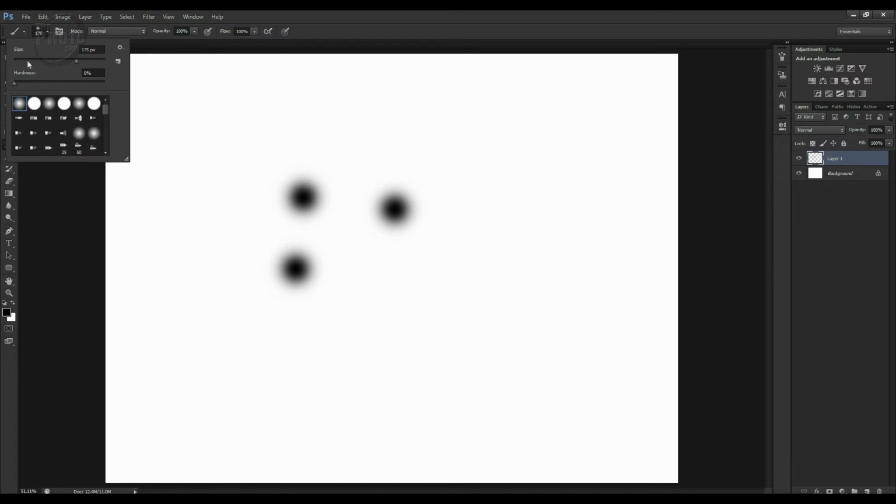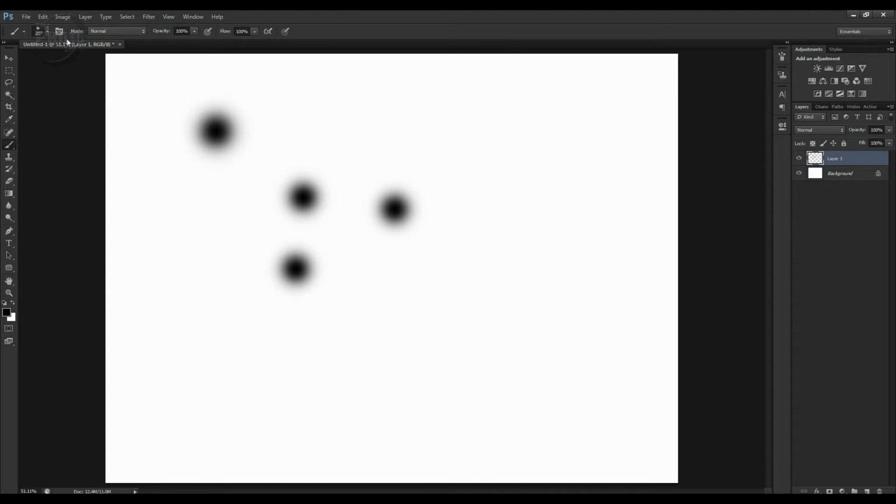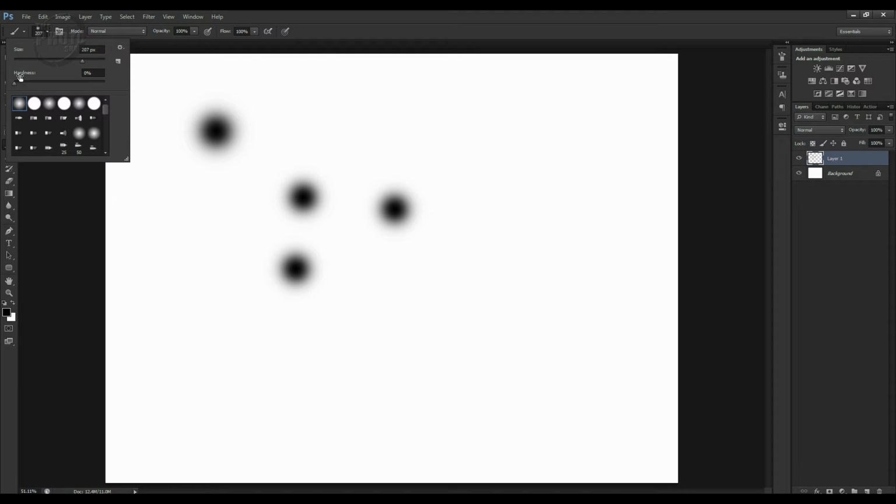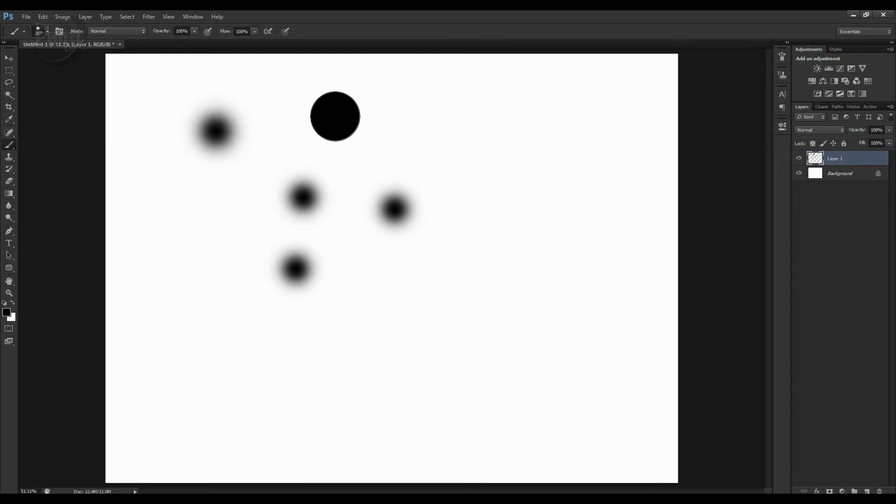Within here you can change the size of the brush, use the scroller there to make a bigger size brush. You can also then adjust the hardness of the brush, bring it all the way up to 100, and we're going to get a very hard edged round brush, which is going to give us a straight circle. That's all fine, that's great. I mean, the brush tool is brilliant for using on things like layer masks and stuff like that, but there are a whole load of options that you can use within Photoshop with the brush tool.